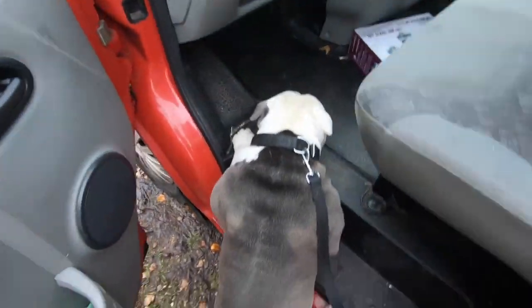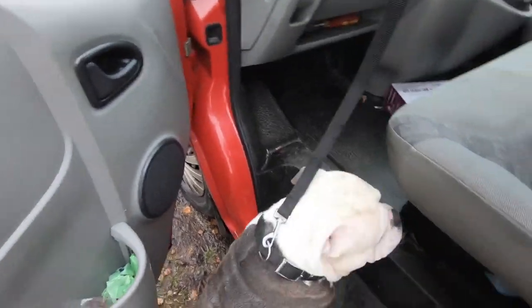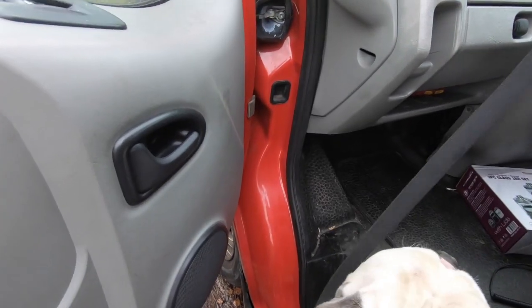Go on, up you get. Go on. Go on, fat boy. Get in the footwell first.